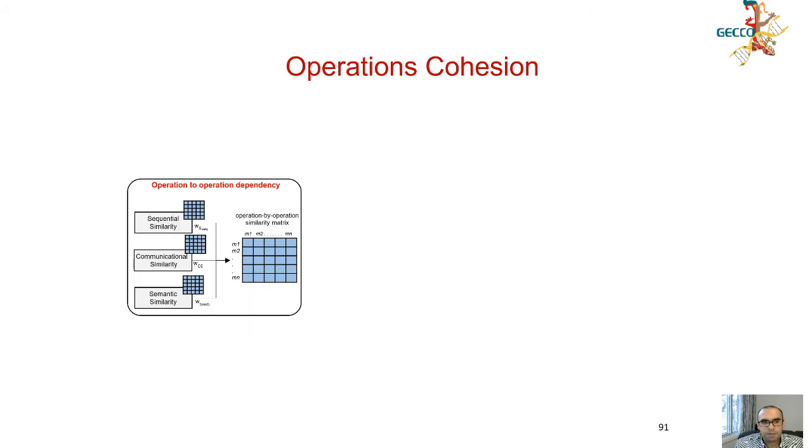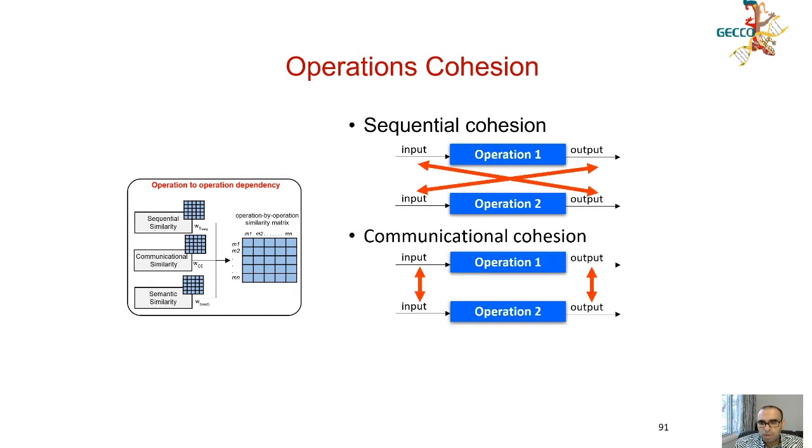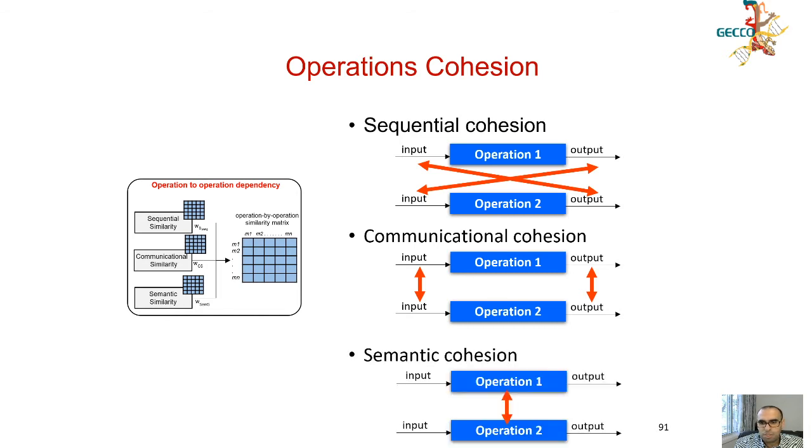For our fitness function, we are based on the similarity between the interfaces or the operations cohesion. An interface is sequentially cohesive if it includes pairs of operations such that the output data produced by one operation are used as input by the other operation. We also use the communicational cohesion. A web service interface is communicationally cohesive if it includes pairs of operations that operate on the same input and output data, as can be seen in the figure. And we also use the semantic cohesion: a service interface is semantically cohesive if it includes pairs of operations that use similar identifier names and similar signatures, so that they operate on the same functionalities.